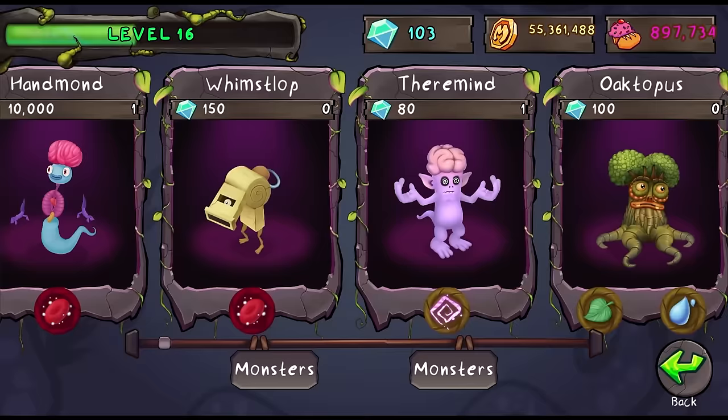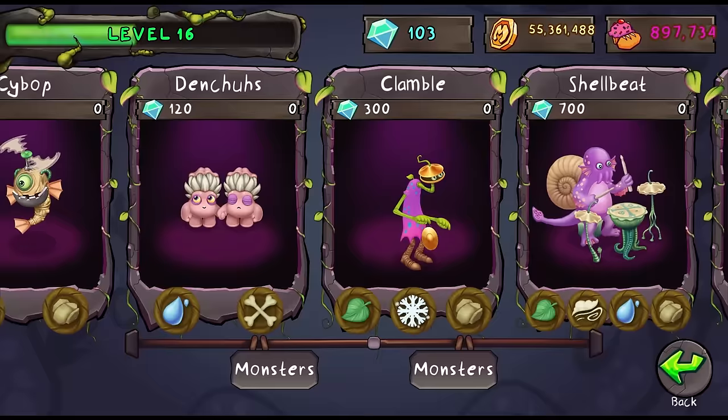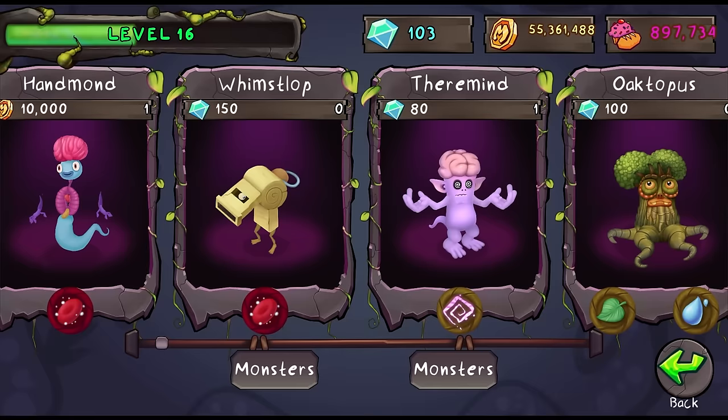But we can still breed a monster, okay? It's not over just yet. We can do Handman and Theramind. And what would that get us? That would get us absolutely nothing. Let's try it anyway. I'm going to try to breed it just to see what happens, if it even lets me.